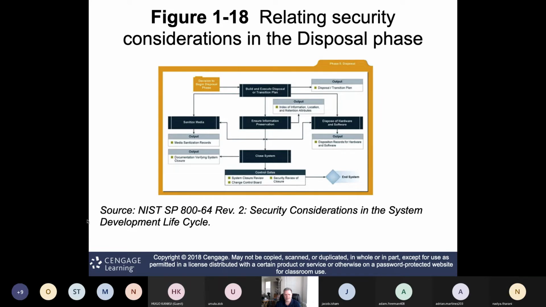Close the system, so you verify everything's been removed, deleted, archived. Control gates would be a system closure review, a security review, and most likely a change control board review as well before it's actually said, okay, the system's gone.